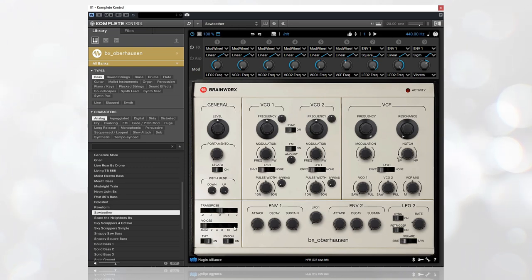Then we have the voices section down here, and this is where things get interesting with Brainworx's proprietary TMT modeling technology. You can run this polyphonically by enabling more voices. You have up to 32 voices. You don't really get the full extent of the TMT modeling technology in monophonic mode like this. But what this does is every single voice with the TMT turned on actually gets modeled individually. It's the same technology that they have in the SSL channels from Brainworx, and you can really hear this shine when you're running in unison mode, which is also kind of unique to this plugin. It's not present on some of the other versions of the Oberheim SEM that are available.